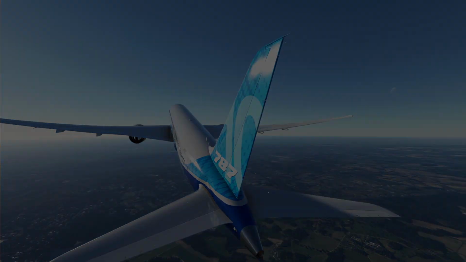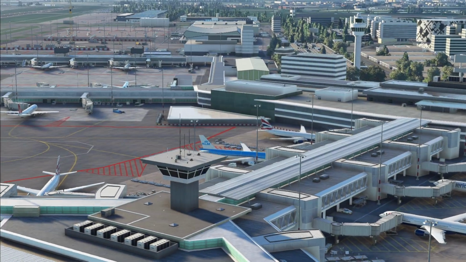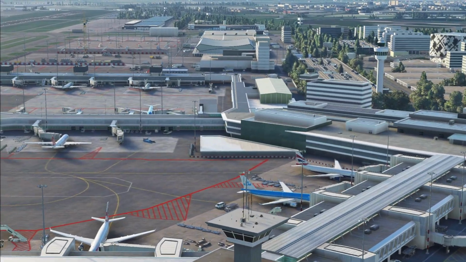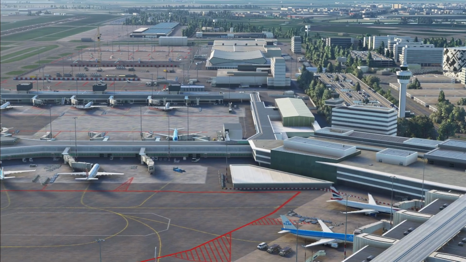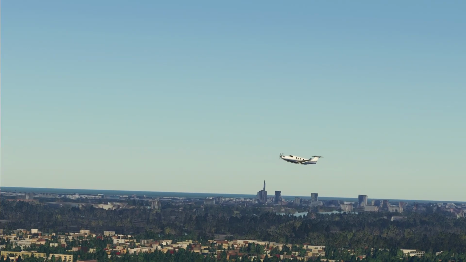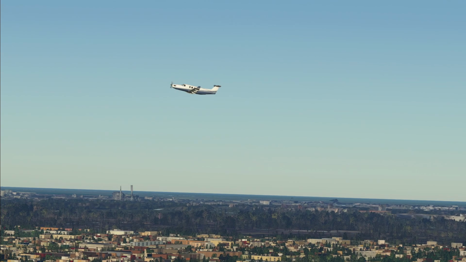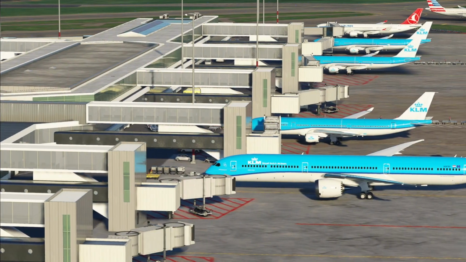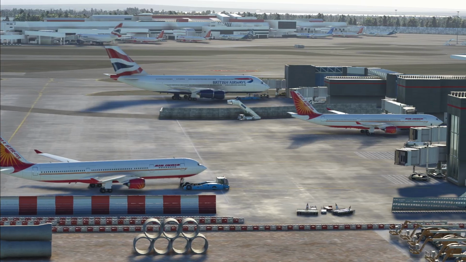On the other hand, from a distance, it's difficult to tell the difference between aircraft types anyways, so I can imagine there are people out there who aren't too bothered about these little details. This plugin also definitely gives airports a slightly more realistic feel to them. I mean, it's pretty cool to see KLM aircraft at Schiphol Airport and British Airways in London.